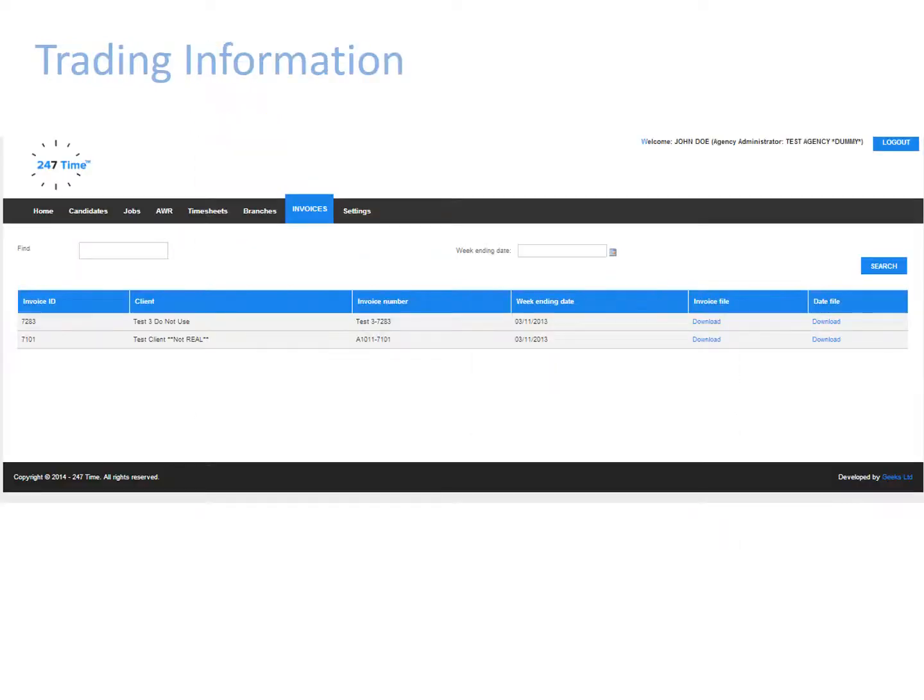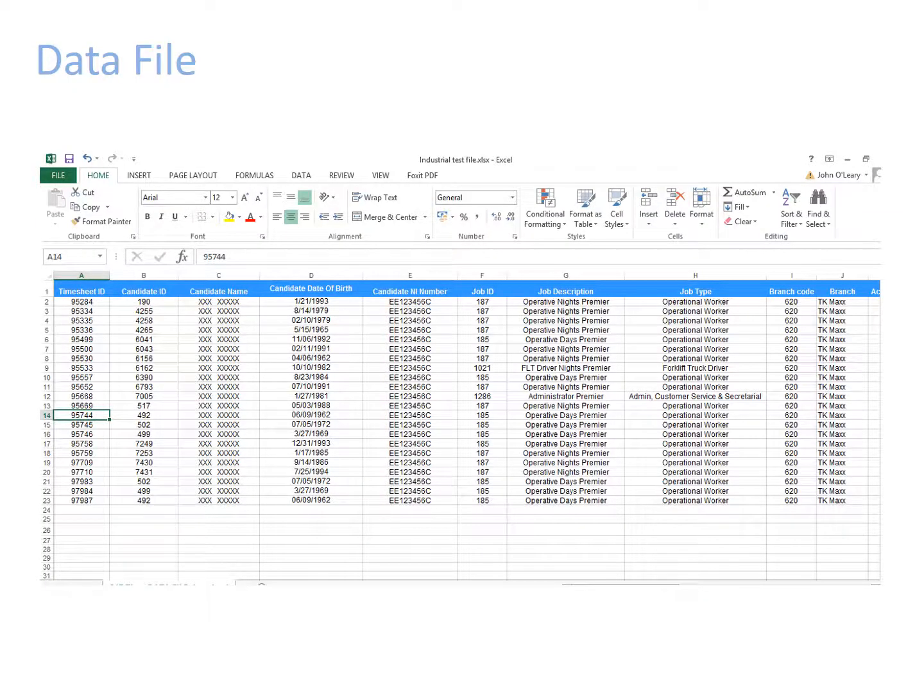So obviously what you want to do then is understand how that bill is constructed, so that invoice. So what you do is you click on data file, and what downloads then is a CSV file that contains every piece of information required in order for you to be able to reconcile that to the penny. And this information is available to you normally the morning after we run the consolidation process, but importantly it's available to you from then on any time you actually need it.